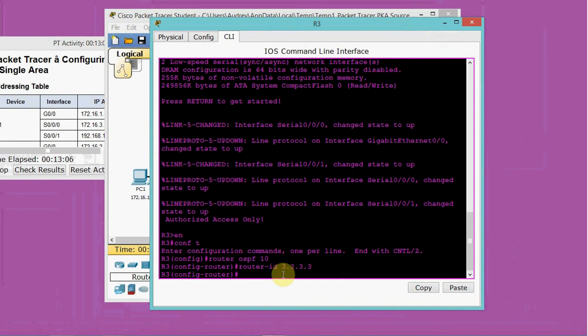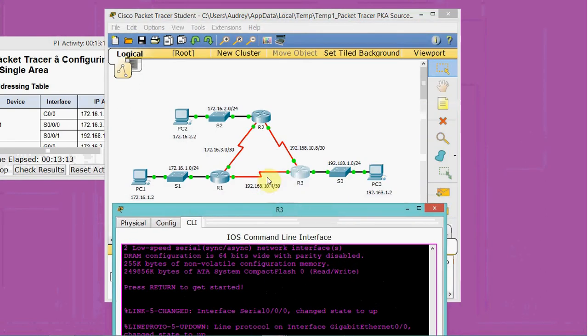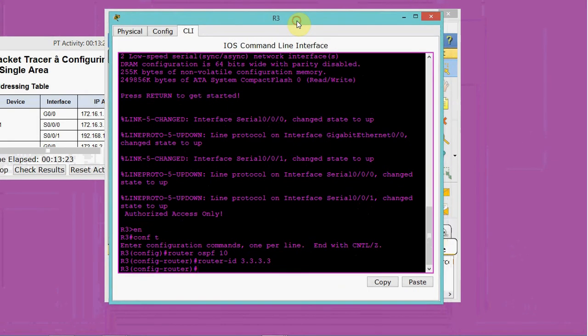And now we want to establish the interfaces for router 3, which are these interfaces right here. The 192.168.10.4, this one here, the .10.8, and the .1.0. So we'll just add those in there.